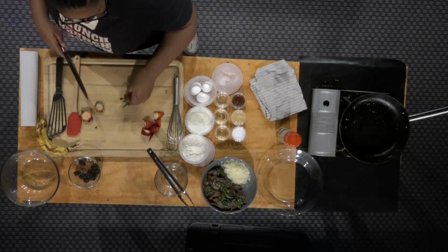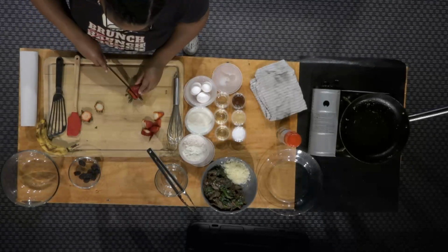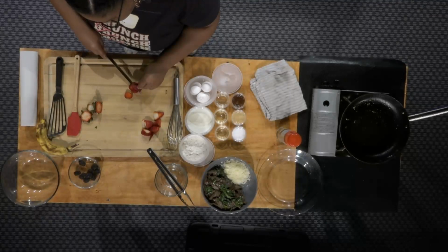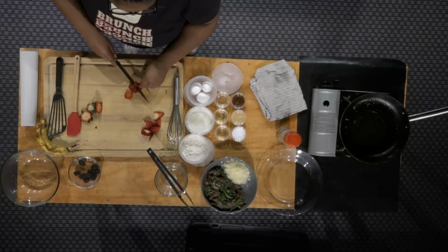It's so important. I know some people get a little scared of having a sharp knife. Make sure you sharpen your knives, because a sharp knife is a lot safer than a knife that's not sharp.